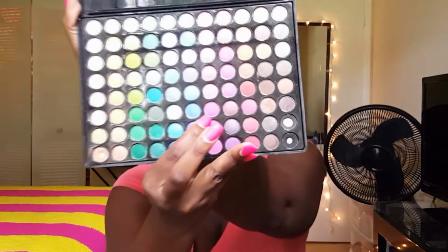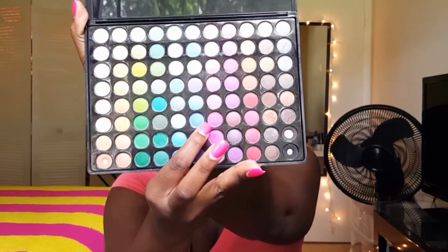Okay, so what I'm basically going to do, I'm going to put each of them, all four of them, on the back of my hand. And then I'm going to get one of the shades from my BH Cosmetics eyeshadow palette. It's going to be the one right above the hot pink. Of course, pink is my favorite color, so of course I'm going to pick something that looks like pink. So this is what it looks like. The one starting over here is the primer. The one next to it is the concealer. The one next to it is the white base. The one next to that is the black base.